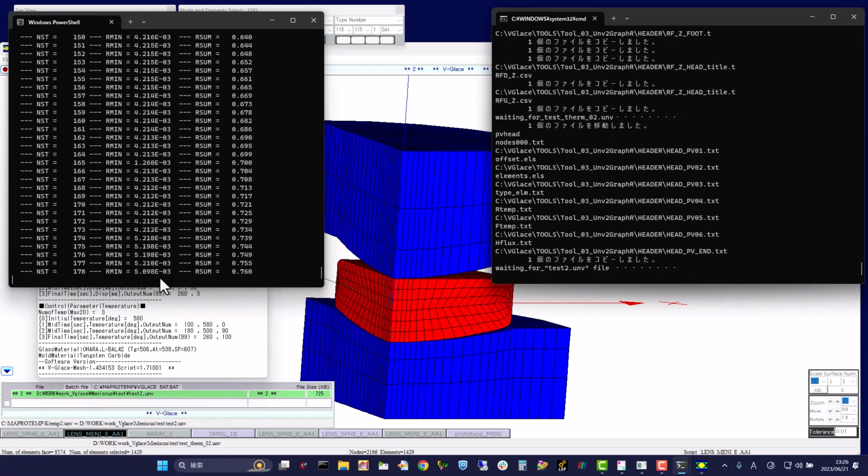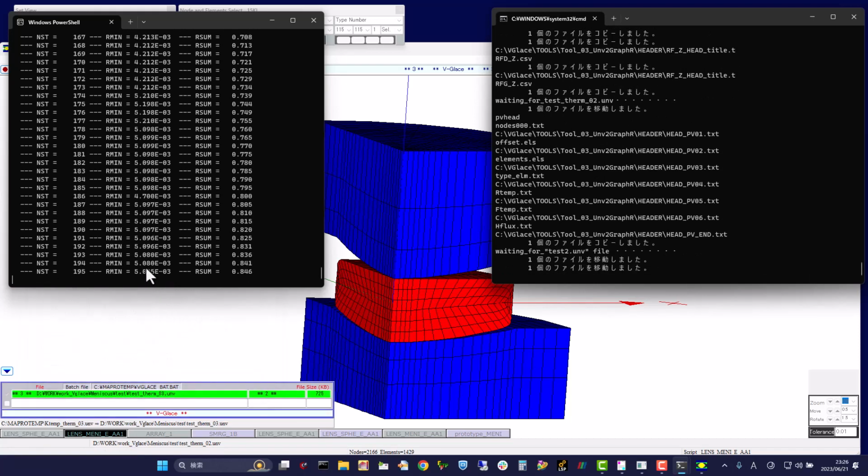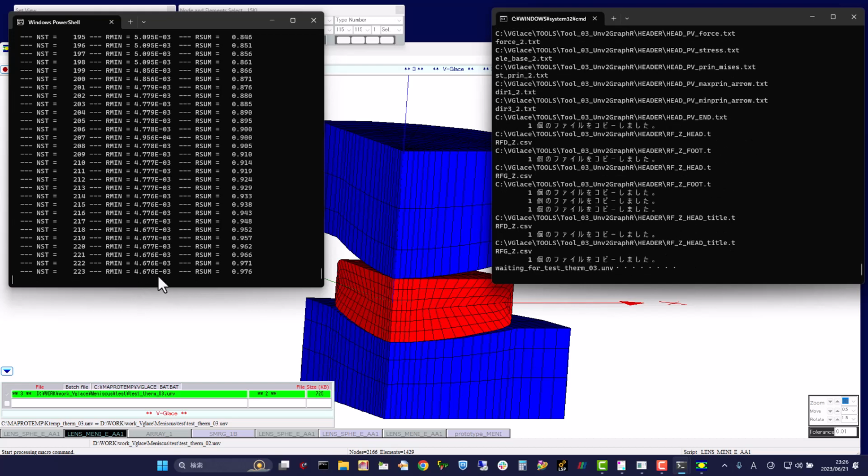In the calculation DOS window, Armin is one time division. When the calculation is progressing smoothly, it is 1.0 times 10 to the minus 3 in several degrees. It's going to change, and you should monitor this value. If it becomes extremely small, the calculation is very difficult, and you may have a problem with a model that gets stuck. Sometimes it's simple and easy, and in some cases it is difficult to calculate.